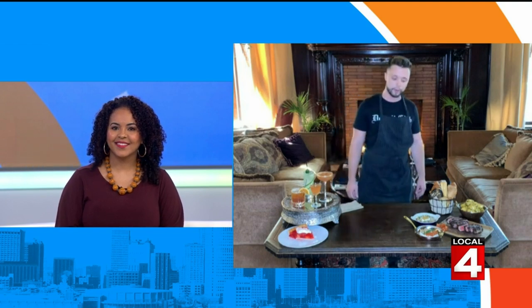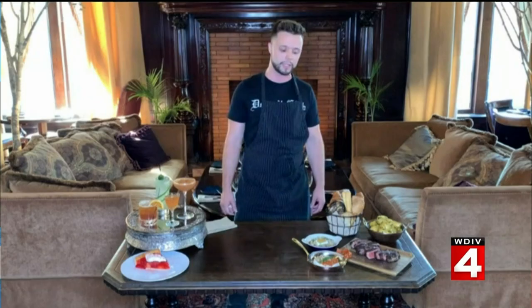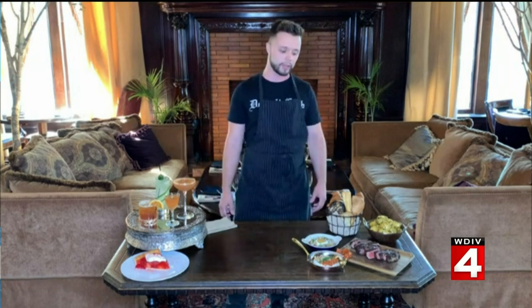Speaking of charcuterie, let's get into all of the food. Talk to us about your menu. So we're actually gearing up to change for the fall. For the fall, I want to go with a lot of dips. Because what's more fall in a cold state like Michigan than dipping some bread in something nice, like a fish dip or a mushroom dip.